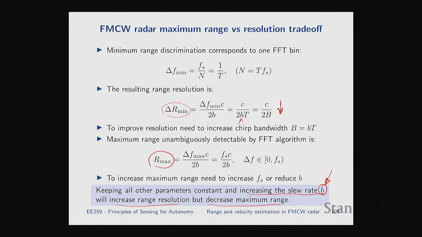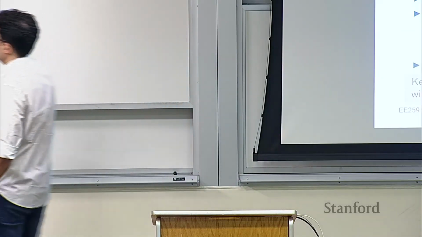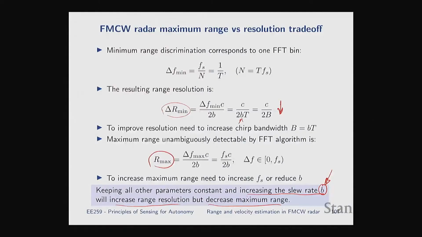Okay, yes? For radars that work at these frequencies, do they ever do real sampling, or is it usually always IQ? Great question. So the question is, for the radars that operate at these frequencies, when it comes to the ADC sampling, do they do real samples or IQ samples? For FMCW, it's always IQ samples because we need to have the full complex signal, as we'll see in a second, especially to do Doppler frequency estimation. That phase term needs to be known. Basically, we need to have this e to the j phi of t, and as we know, the only way you can find the phase is to have the full complex signal, or both the I and the Q component.